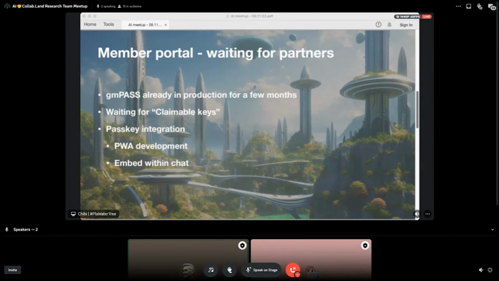If you've been in the Collab Land Discord and you've done kudos, you already have a GM Pass. Right now, that GM Pass is signing your verifiable credentials, saying that they've come from you. Now we're going to extend this signing for smart accounts, also referred to as account abstraction for those who are more technically inclined. So the GM Pass will be the first signer for your smart account.